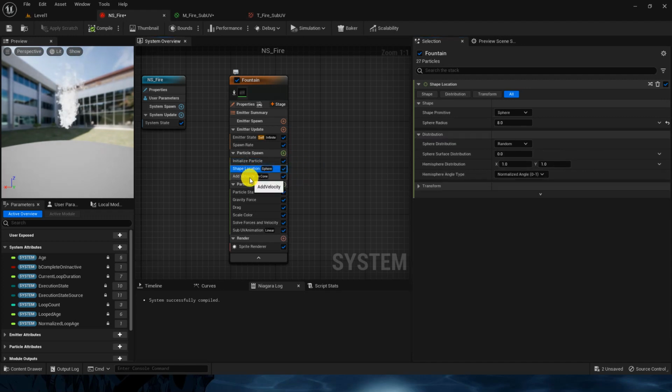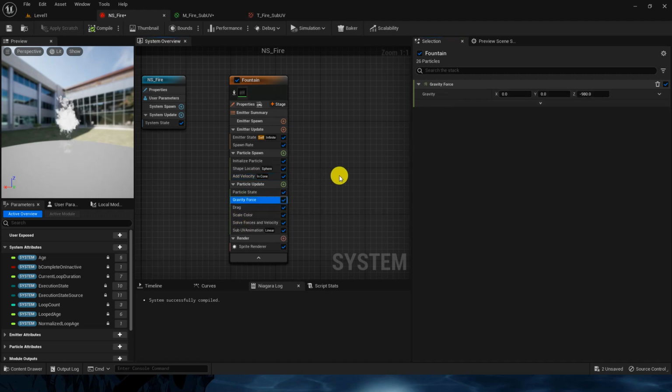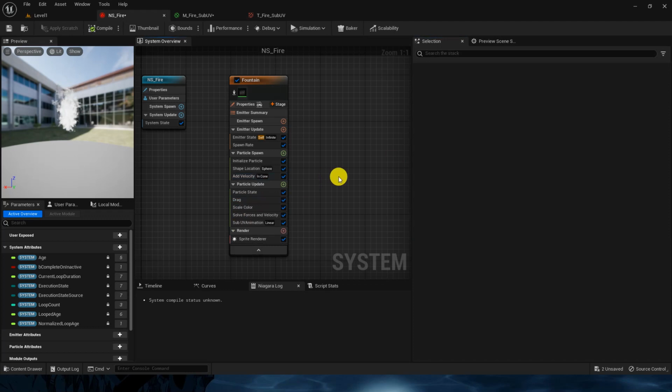At velocity, in the radius section, I think by default it is okay. In the velocity, we want it to be the cone, and the velocity is quite high, so we can decrease it, like 80 to 500. You can also go for 100. No, 500, and we will decrease the gravity.